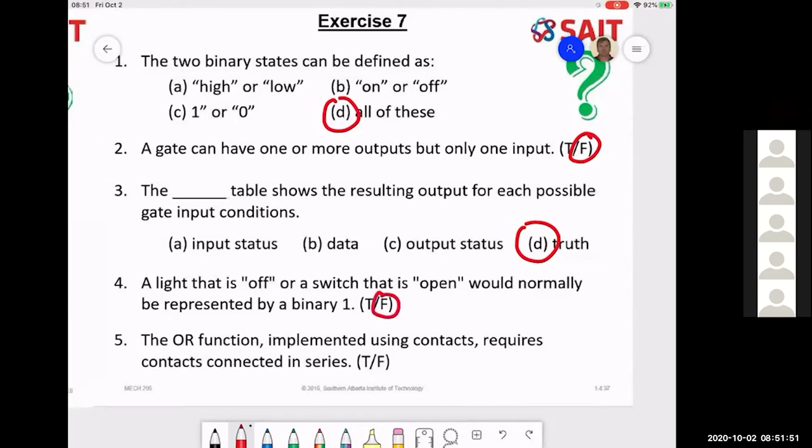Okay, now the important thing here is to notice normally. Okay, some systems we do use a reverse logic. Okay, we invert the logic for the entire system. I typically don't like to do that. Sometimes there's electronic reasons to do it. I don't like doing it because most people struggle with it and make mistakes along that process. So I have this word normally in there because it's not exclusive. We will sometimes have systems where that's the opposite.